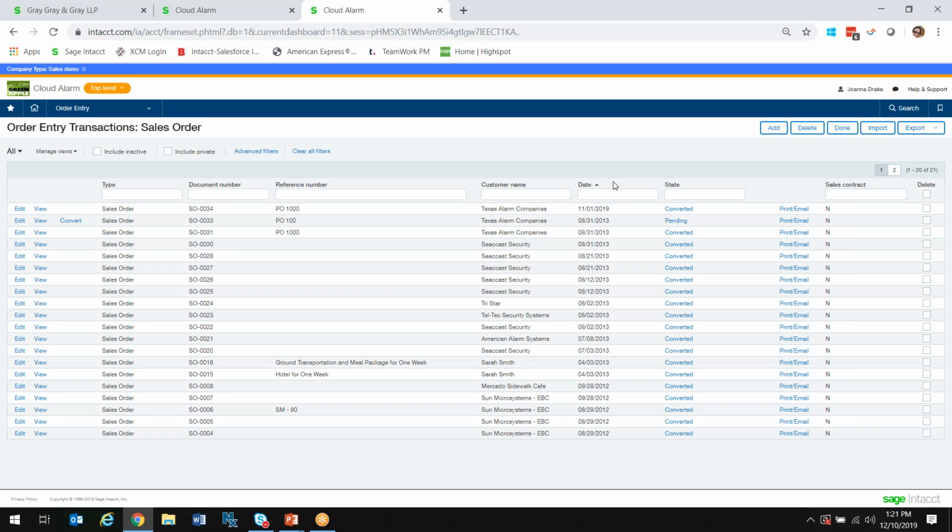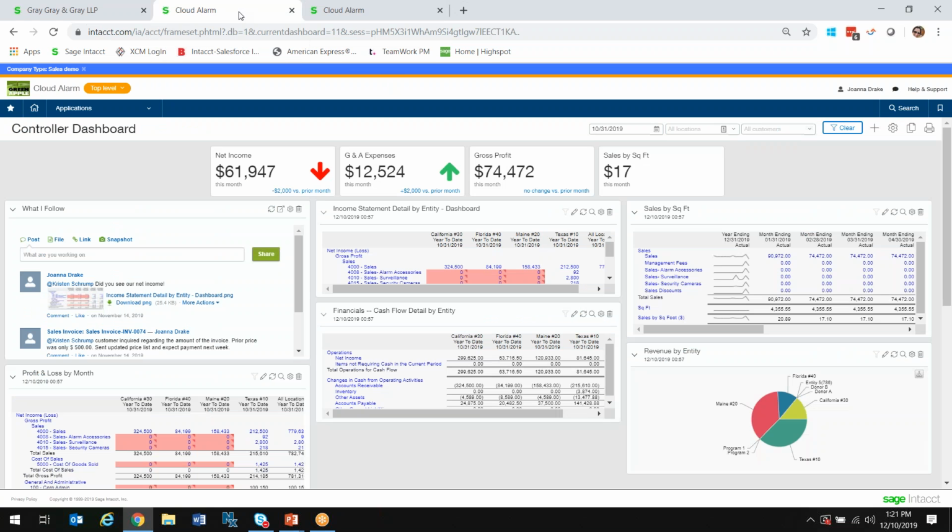Now that we reviewed how you can enter information within Sage Intacct and access the different modules within Sage Intacct, let's go look at a dashboard. The dashboard is one of the key items to present to your individuals within your department or your stakeholders within the company. We're going to spend a few minutes looking at the dashboard and how configuring dashboards can help bring detailed information to your stakeholders at the company.